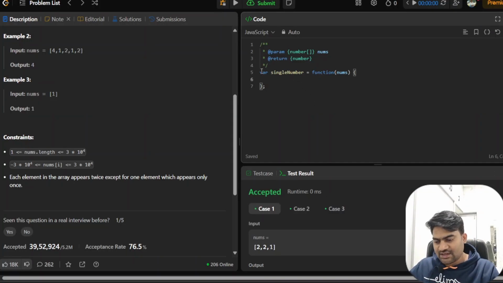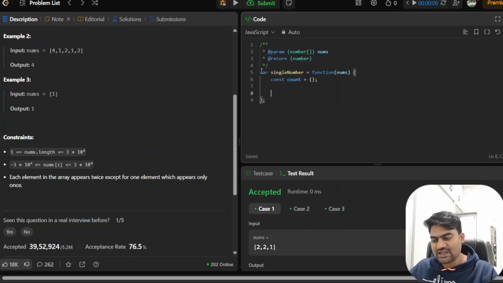Let us take a const variable count, which will count for us. I will take it as an empty object. We can take a map also. In simple examples, we can simply consider an object because it is comparatively faster than a map. But in complex cases where you really need get and those extra methods which map provides, you can simply use the map.